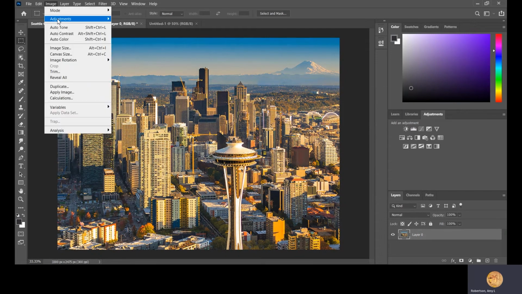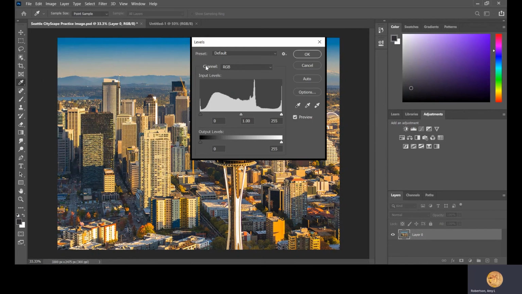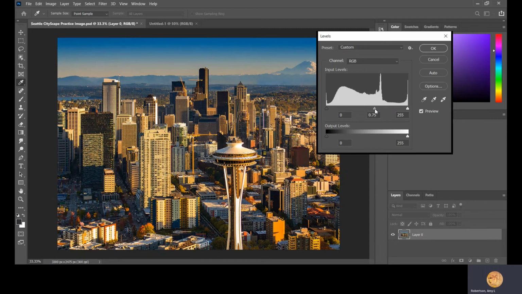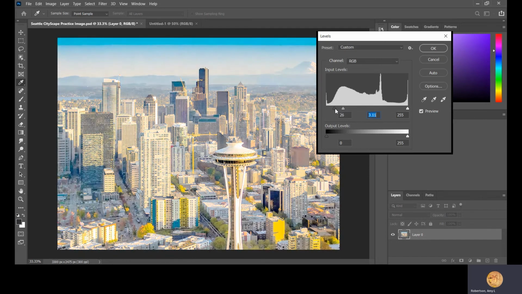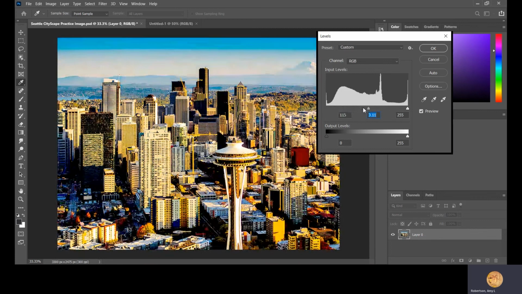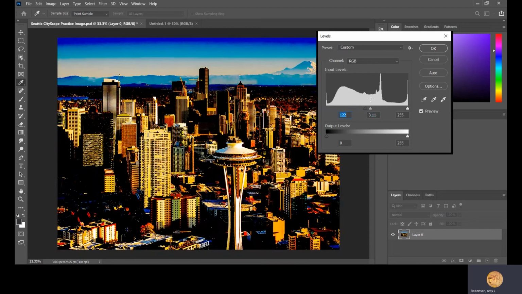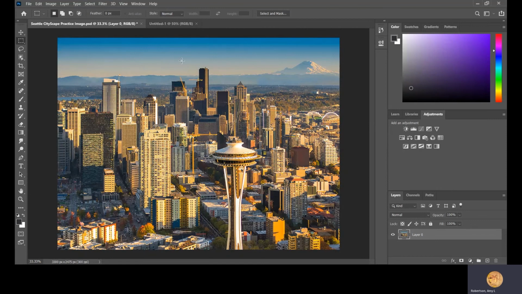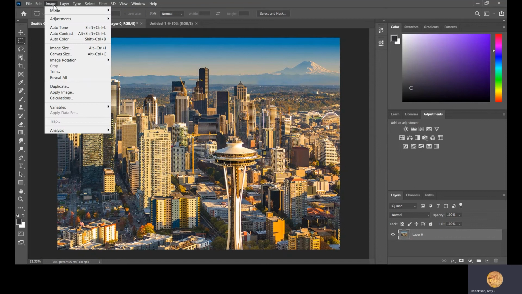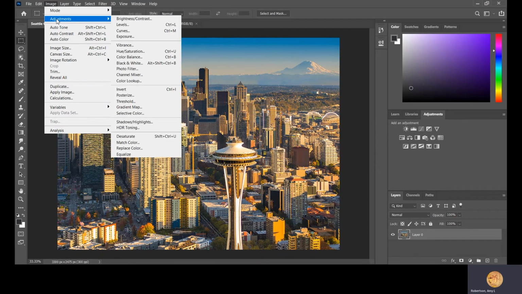Okay, I'm going to go back to image, adjustments, and levels. Levels is a really complicated menu, especially for middle school and beginners. So basically, you can see how this works when you make some adjustments. So play around with that and see what you get. I mean, sometimes you get some really cool effects. I will warn you that sometimes things look really photoshopped. So if I say that looks really photoshopped, that means that it almost looks fake. But sometimes we want it to look fake. Sometimes that's the goal. We're trying to get something to look different.